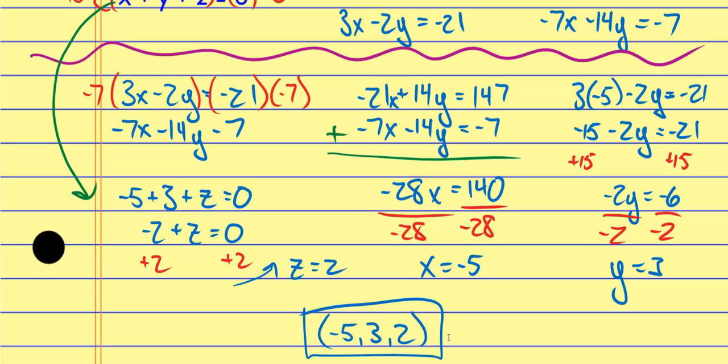Okay? So again, the idea here is if you do substitution, you have to do it twice. You isolate and substitute it into both other equations. That creates a system of two equations, two variables. Hit the reset button. For elimination, you eliminate one of the variables, but then you have to do it again using the third equation. So you eliminate twice, which creates a system of two equations, two variables, and then you hit the reset button. Okay?